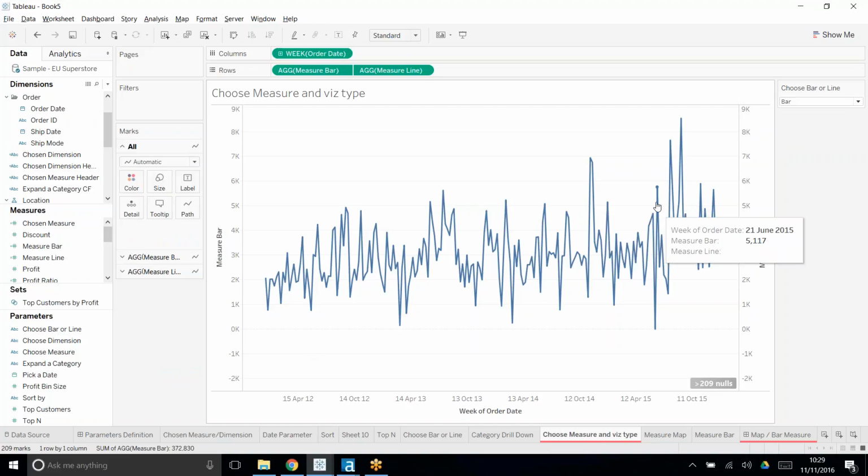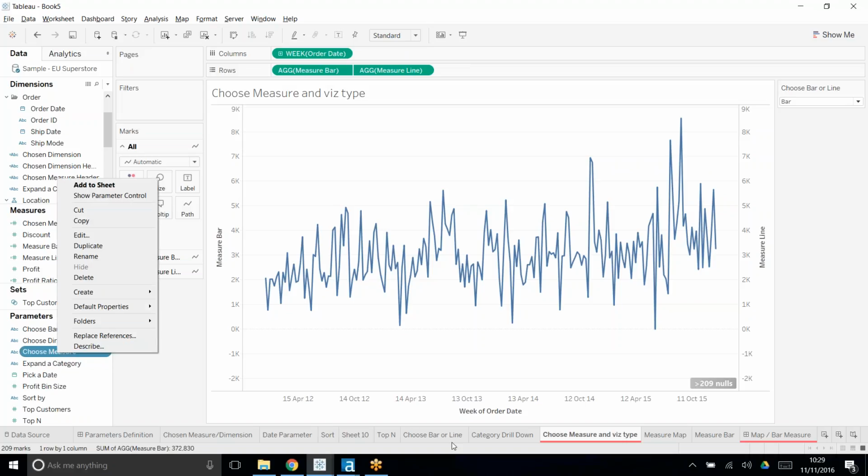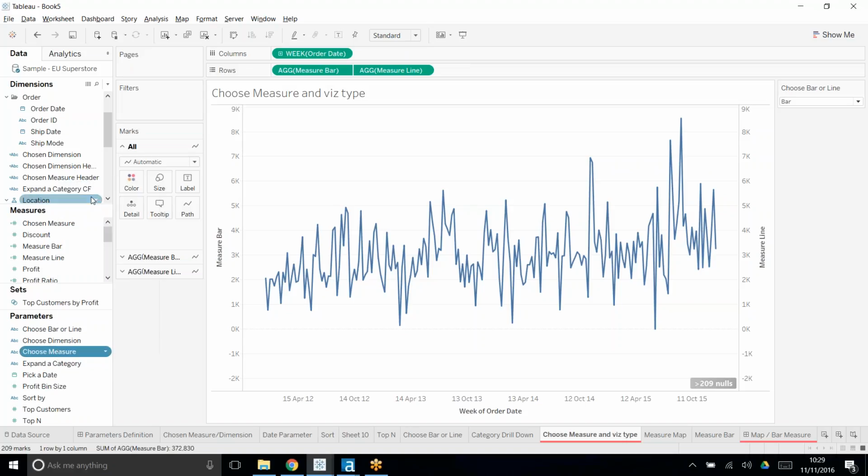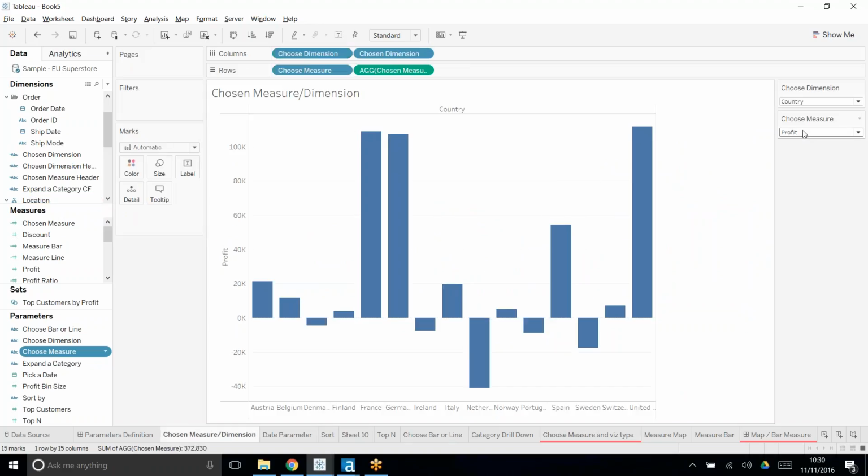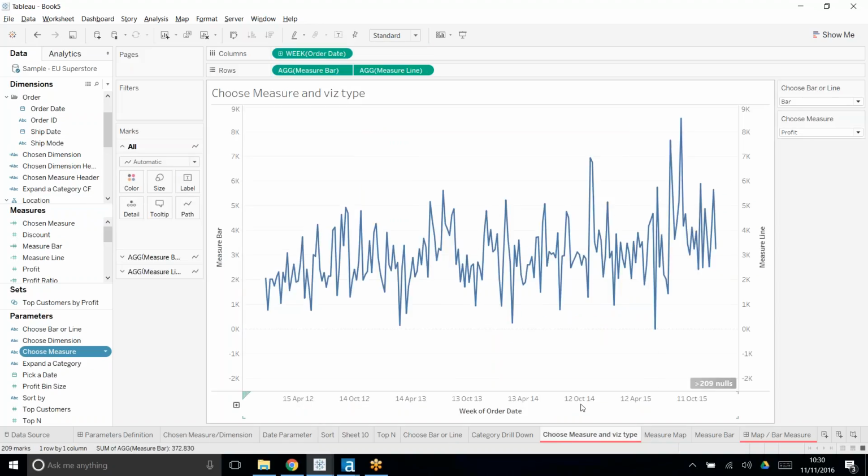Okay. So can I just ask? At the moment it's got the measure bar, but you haven't got the parameter for choosing the measure. So what's it showing, what's it defaulted to? It will just be what it was earlier, because this one's on profit here. It's just because it's also being used in a different worksheet. Sorry about that. But if you built this from the start with a clean worksheet, it would just be the first one in the parameter and it wouldn't be displaying anything at this point, would it? No, because you'd have to create the calculation.